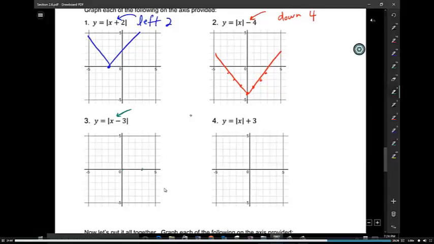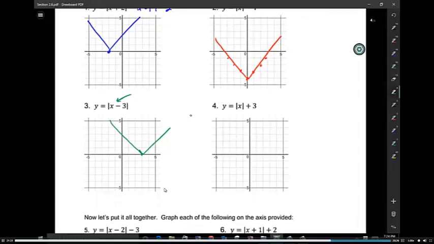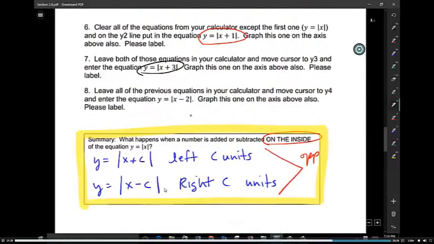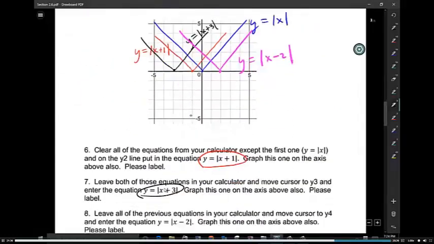units. There I am. Notice how I'm kind of eyeing up a slope of 1 to give me an idea of how wide it should be. Something like that. Okay, take a look at our next one. Here we go. We have the plus on the outside. So remember, that was the first type up here. If it's a plus on the outside, isn't that the type where it moves up however many units?